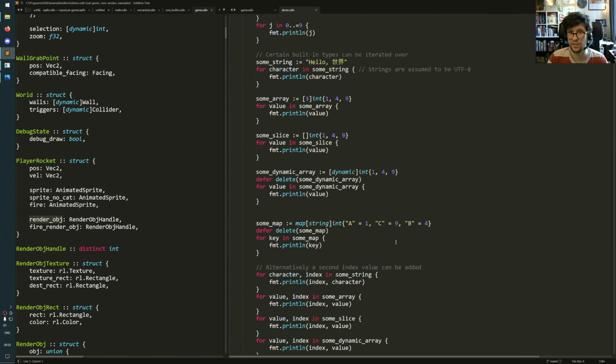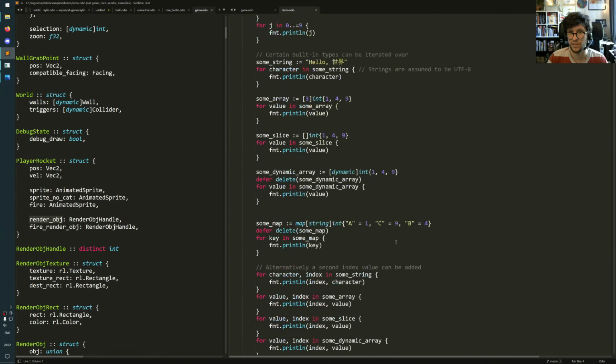So I'm thinking of how to do that nicely. I could just hide lots of render objects so they're not drawn, but that feels a bit bad.